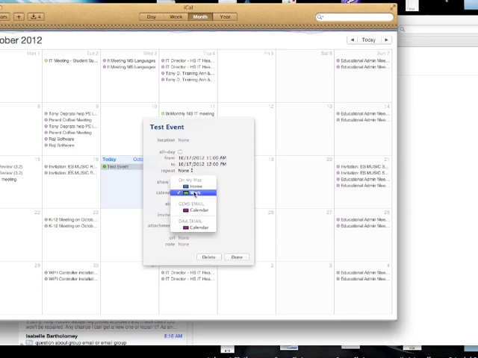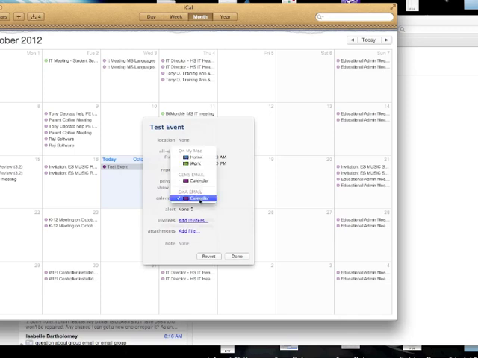Notice how it says work and home. I have a personal calendar and a work calendar, so when I add these, it changes if it's for work or if it's personal or if it's for my DAA email. So now if it's a purple event, I know that it's for DAA. And because I'm also working with GEMS, I don't actually use this. What I do is for GEMS stuff, I mark it as work green, and I mark DAA stuff as purple.